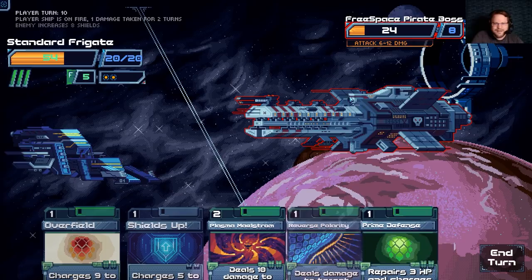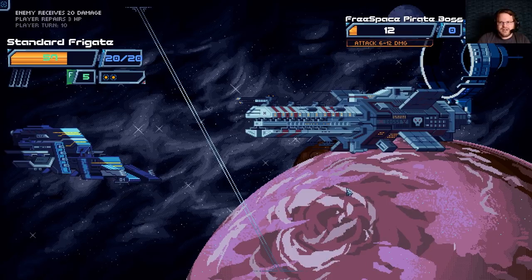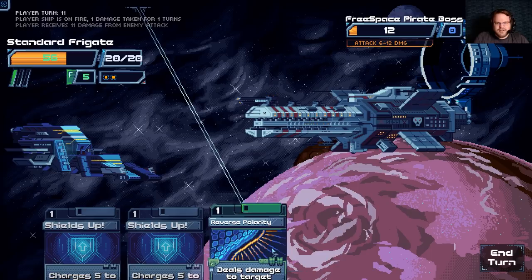Okay, pop another prime defense, reverse polarity, and I don't know, shields up. It's not going to help me. It's not going to hurt me one way or another. Let's see. Overfield, shields up, and reverse polarity. And pirates done. I am a tank man, and that's a good place to be.